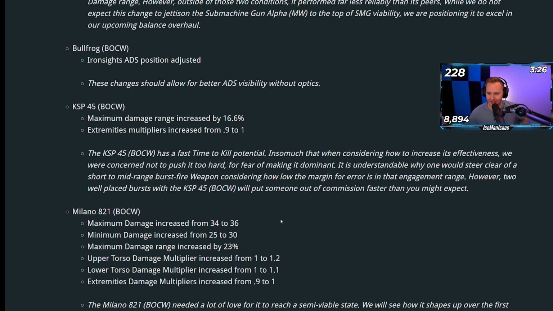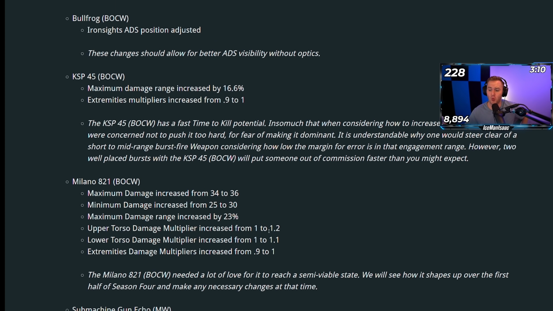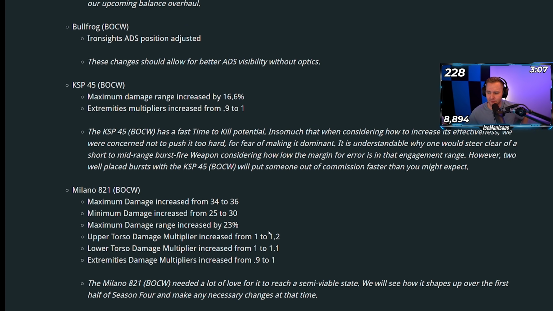Milano 821, Black Ops Cold War. Maximum damage increase from 34 to 36. Minimum increase from 25 to 20. Damage range increased by 23%. 1 to 1.2 for the lower 1 to 1.1. Extremities 0.9 to 1. Wow. The Milano needed a lot of love for it to reach a semi-viable state.